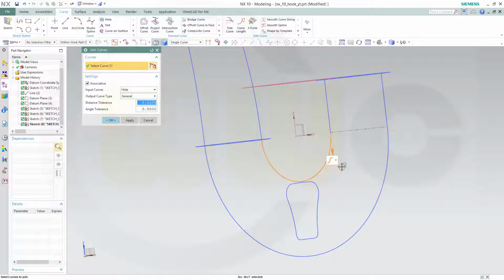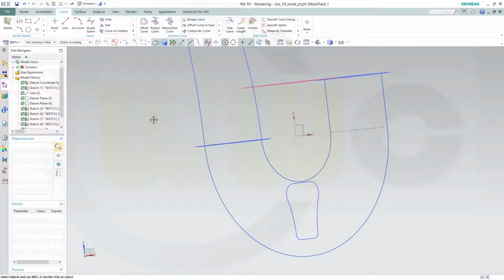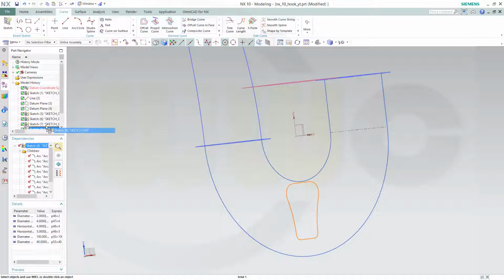I want to join this one and that one. Apply, and I want to join this one and that one. Okay, now let's move this sketch right here after those two.